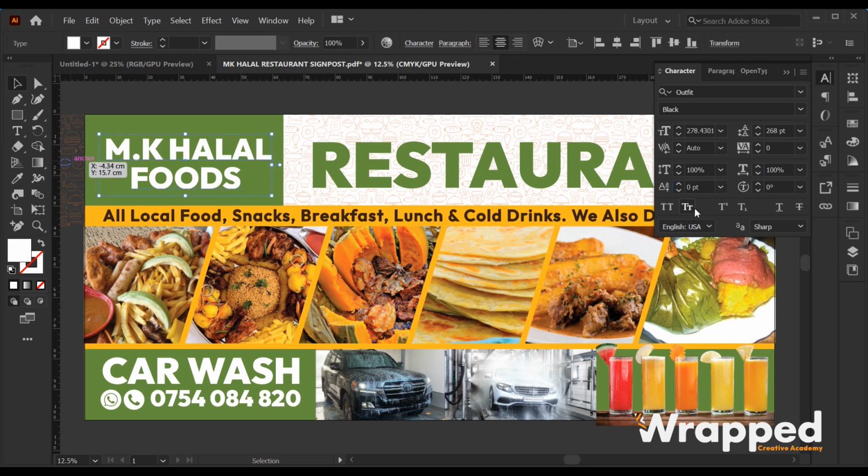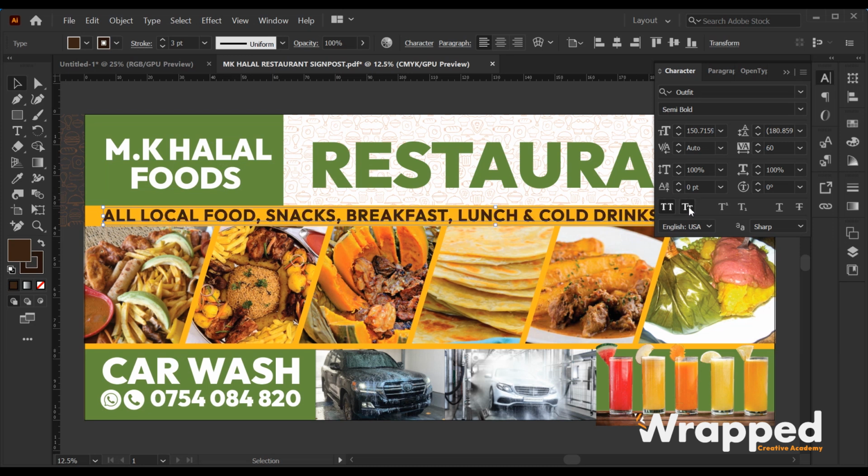Then we have the formatting controls. The dot here that you look at represents all caps. All caps will make all letters capitals. Then the small t will make the first letter or the first character of the word capital and big, then the rest capital but smaller.